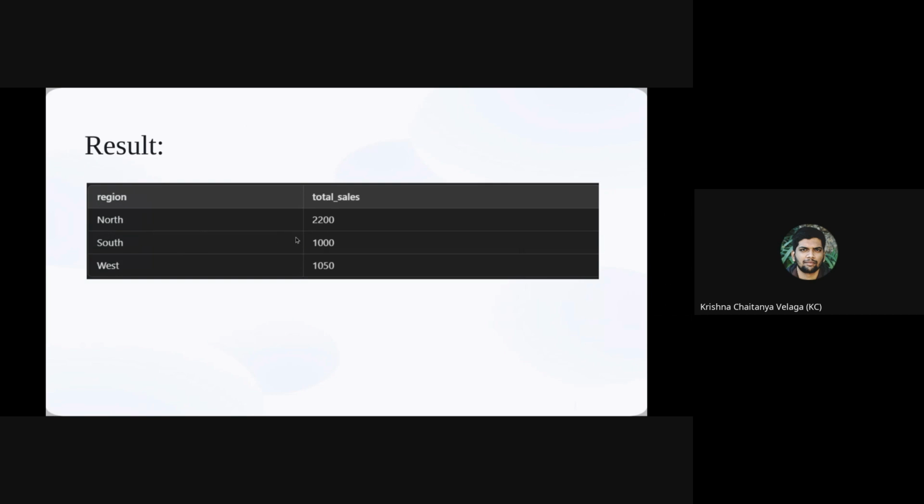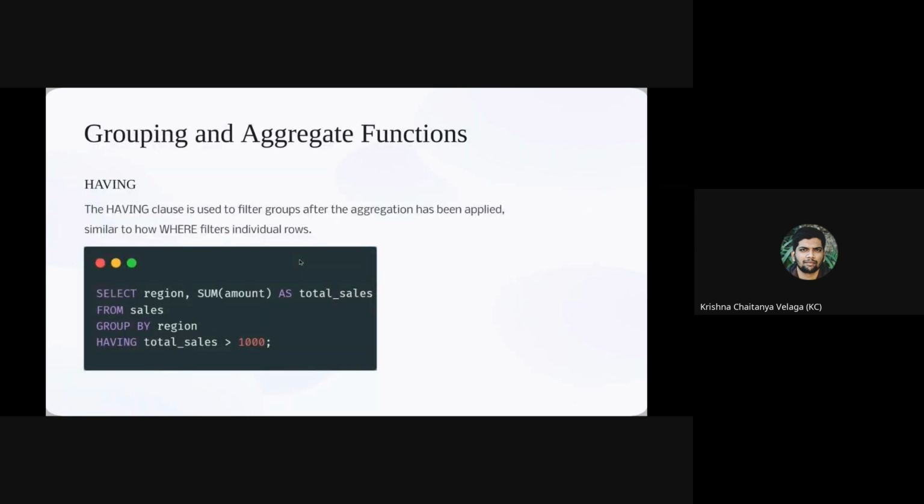So region, and that's total sales. So I want having. So having is like a where condition, but the difference between a where condition and a having condition is: where is used if the data is already in the table, you apply the filter.